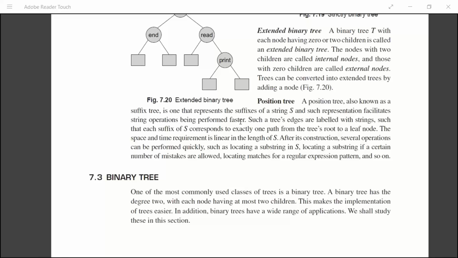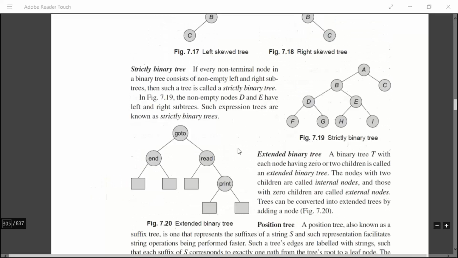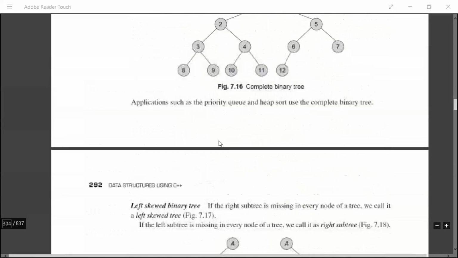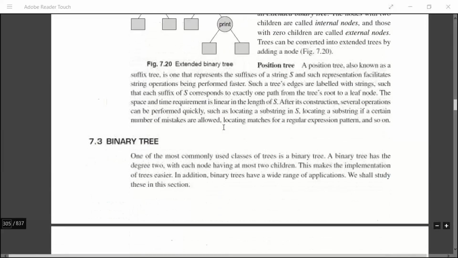So to locate a substring, or to find the matches of that particular expression, we will be using these position trees. So these are the different varieties of trees that are available to us, but the most commonly used and most popular one is the binary tree.